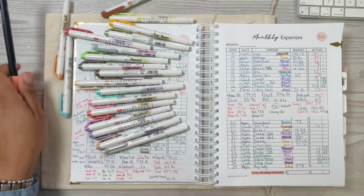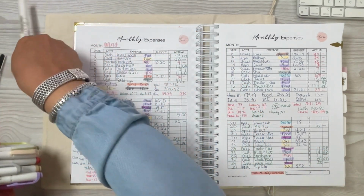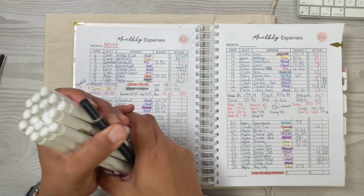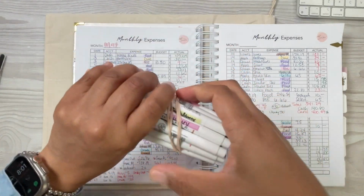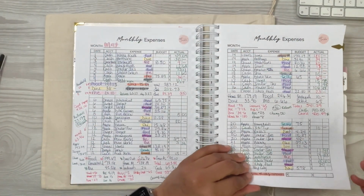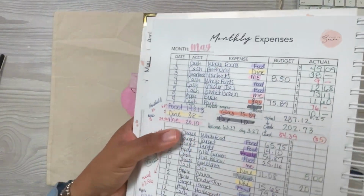Tombow Aesthetica. Okay. Alrighty. So let me get my markers out the way. Y'all, I don't want this to be a long video, but if that's going to be Sadaka, then I'm just going to put it right along with it. So let me just put these back. I need more room, so I'm going to get these out the way. Alrighty, so now I'm going to go in and pull this back this way since it's time.